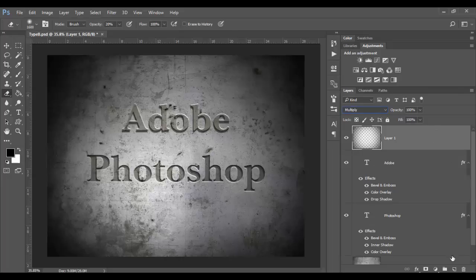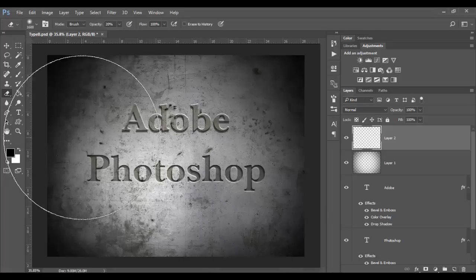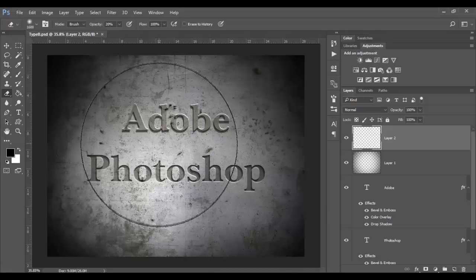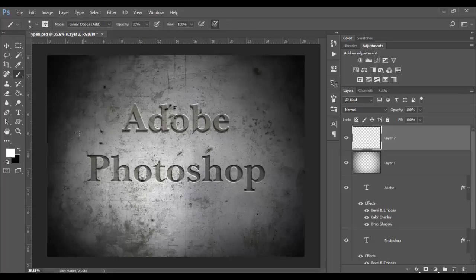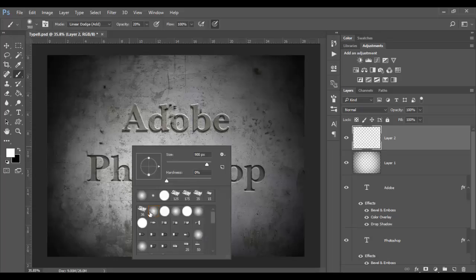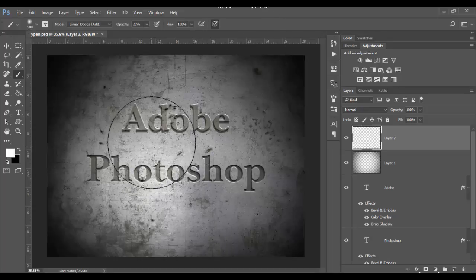Now, another thing I might want to do is add another layer and apply some sort of glowing effect. So maybe a little bit of shine here. So if I hit the X key, bring white as a foreground color, or actually, let's hit P for brush. I had the eraser tool selected. And now white is my foreground color. And make my brush kind of big here and make sure it is the soft brush, which it is, by right clicking. And basically click in here wherever I want the light to shine a little bit more.